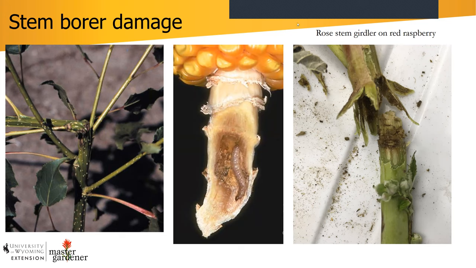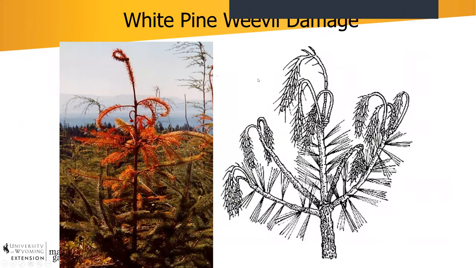The egg is laid on the bark. The egg hatches and the larva go right out the bottom of the egg into the bark and under the bark, and then it spirals around two or three times and girdles that cane and then chews its way into the pith and essentially kills that cane from the entry point. And so you can see it do a lot of damage to the raspberry patch.